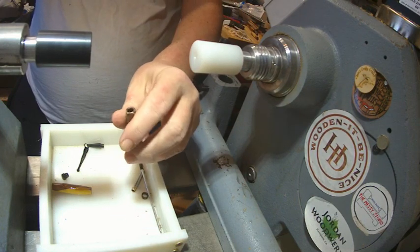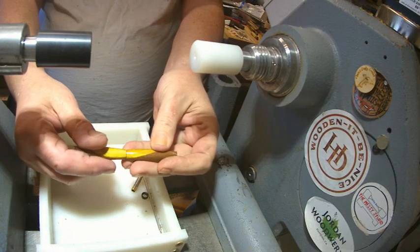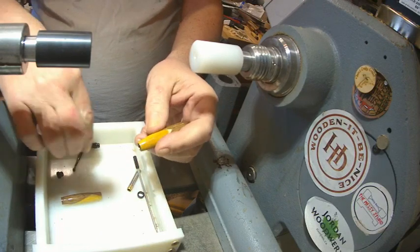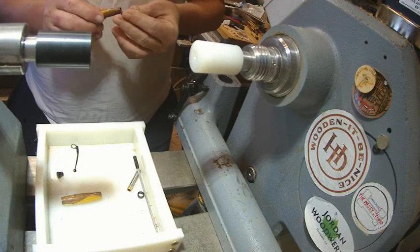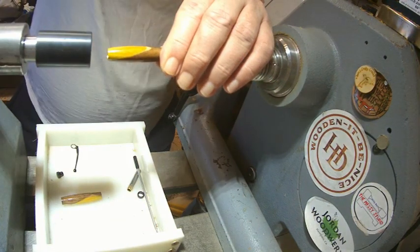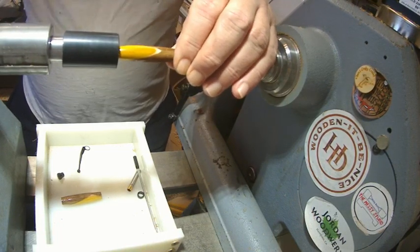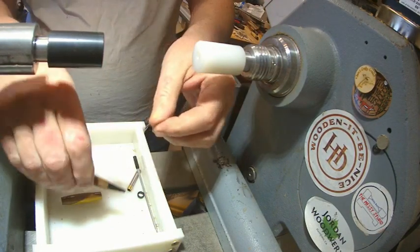If you remember, I marked the insides of the tubes, so I know that's going to be my grain match. I always put all my little components in a tray, so I know I've got everything I need. So let's press the nib end in. There you go. Nice transition.